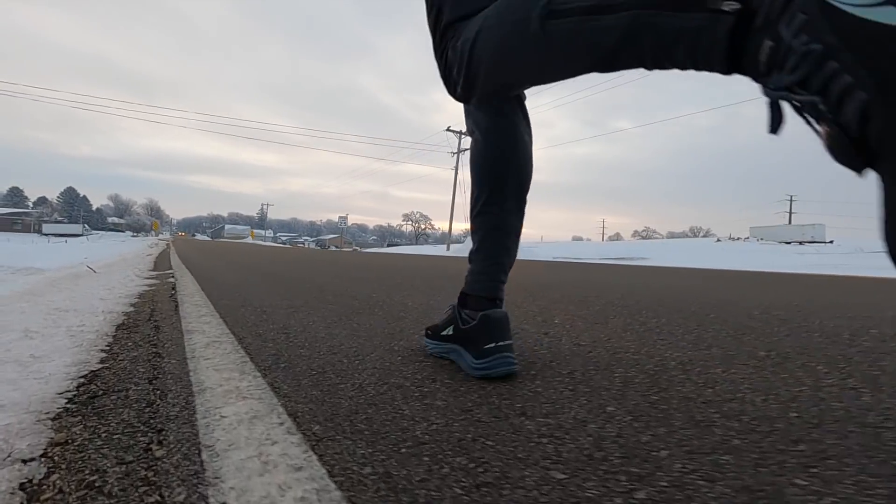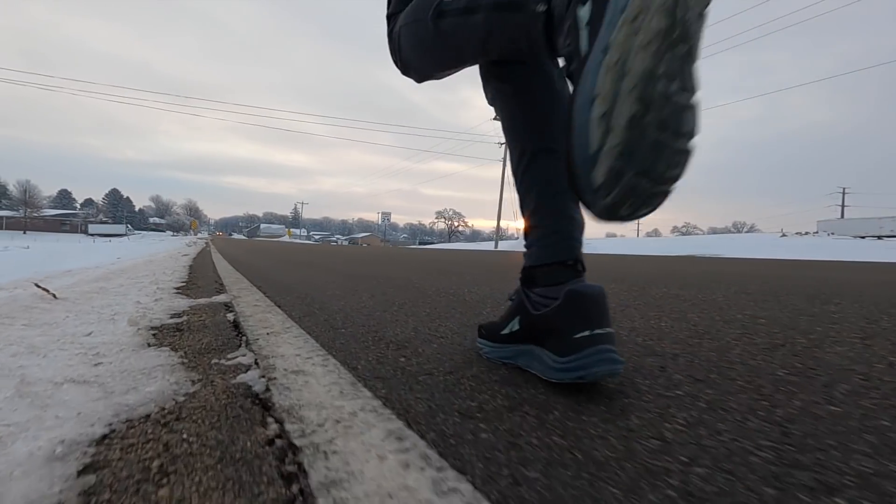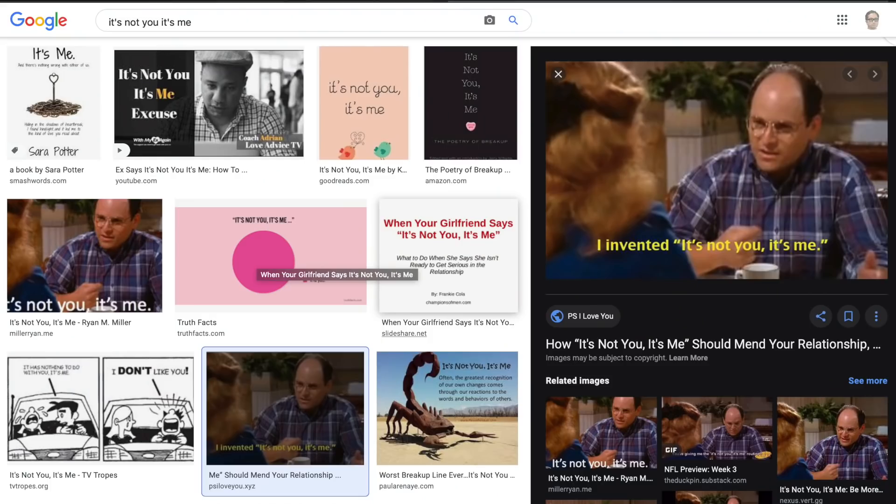At almost 30 miles into the shoe at this point, I don't think it's a break-in issue. Maybe it is, but if a shoe needs like 50 miles to really break in and those 50 miles are just really uncomfortable for the most part, the break-in has to be some sort of miracle change that I don't really expect to see from Quantic midsole foam. I do have experience with Quantic midsole foam in a prior shoe. There are lots of shoes out there that aren't going to work for every single person, and that's kind of the beauty of the running industry now — we have so many wonderful options for different body types, different types of foot strike, different paces, and different use cases as well.